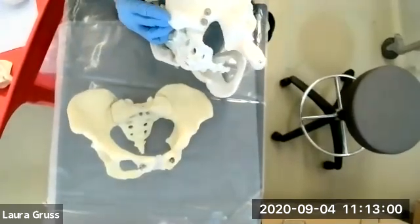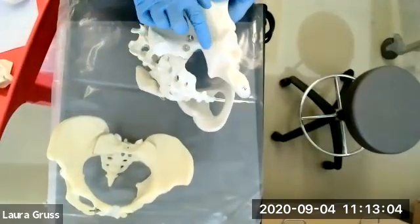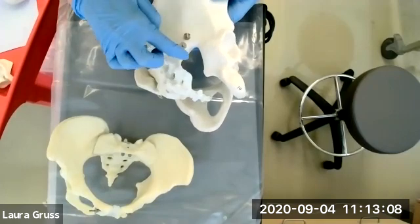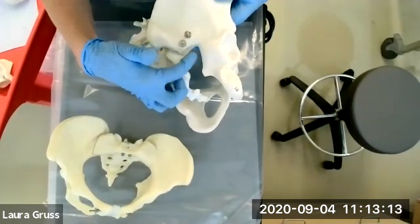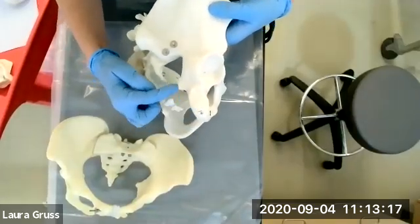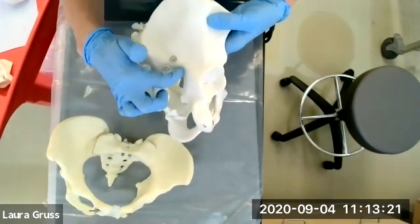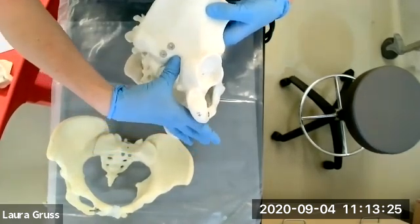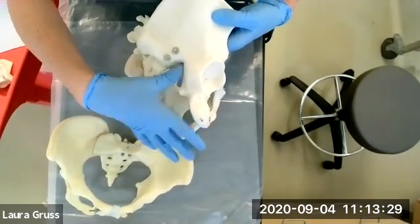This angle right here, between the ilium up here and the ischium down here, is called the greater sciatic notch. So this place right here. So here's the ischial tuberosity, ischial spine, and there's the sacrum. So that's called the greater sciatic notch. If you put your thumb in a male greater sciatic notch, it usually fits pretty tightly in there, so it's about the width of your thumb.